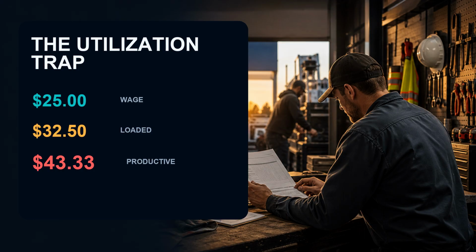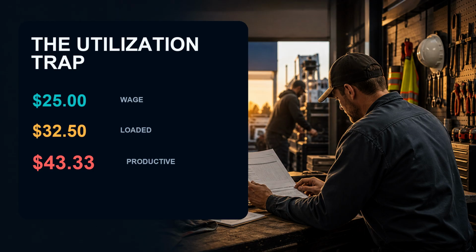Add productive labor cost and allocated overhead. $43.33 plus $46.15 equals $89.48 of operating cost for each customer-facing labor hour. That number is the hourly break-even cost before percentage fees, warranty, risk, and profit. If the business charges $90 per hour, it is not earning a healthy margin. It is approximately breaking even before card processing and ordinary estimating error.